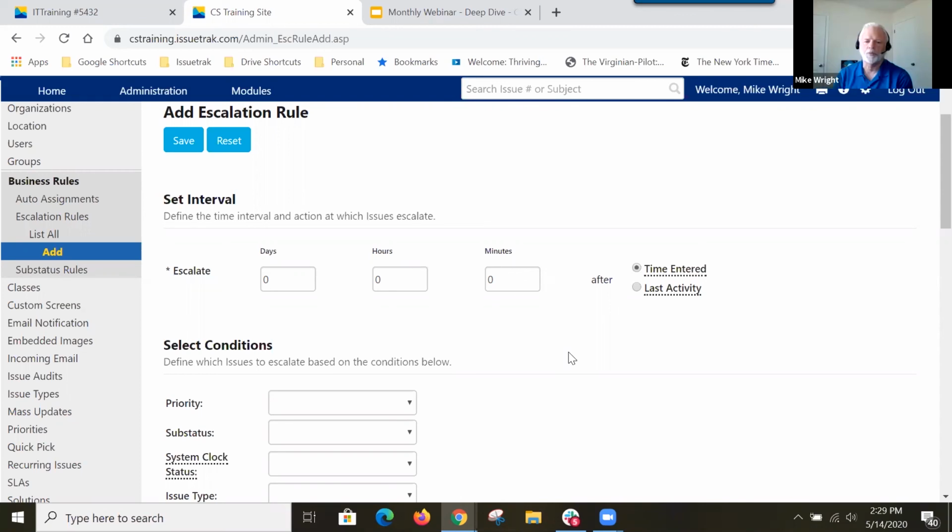Yeah, that's a good point, Paul. I'm glad you brought that up. It's kind of a gotcha, right? It is kind of a gotcha. You can fill in 1 minute there. There's nothing to keep you from putting 1 minute right there, but it won't run in 1 minute. It's one of those things that's not in your face, so you don't see it. Even as a system administrator, you don't see that particular interval in here.